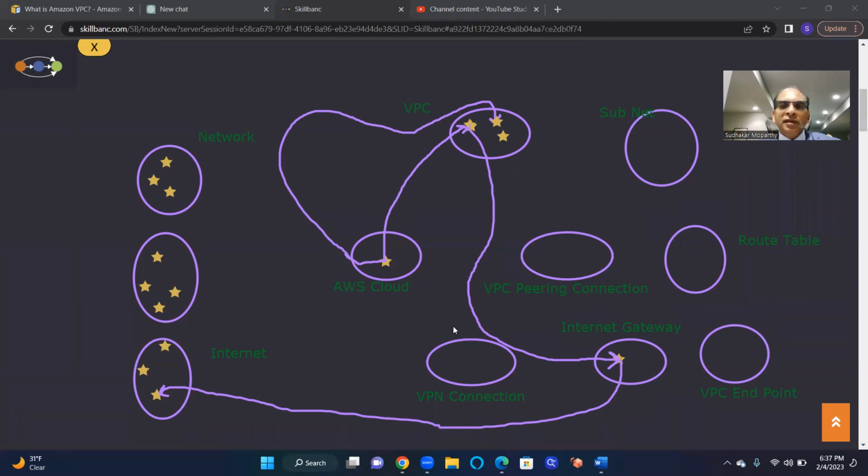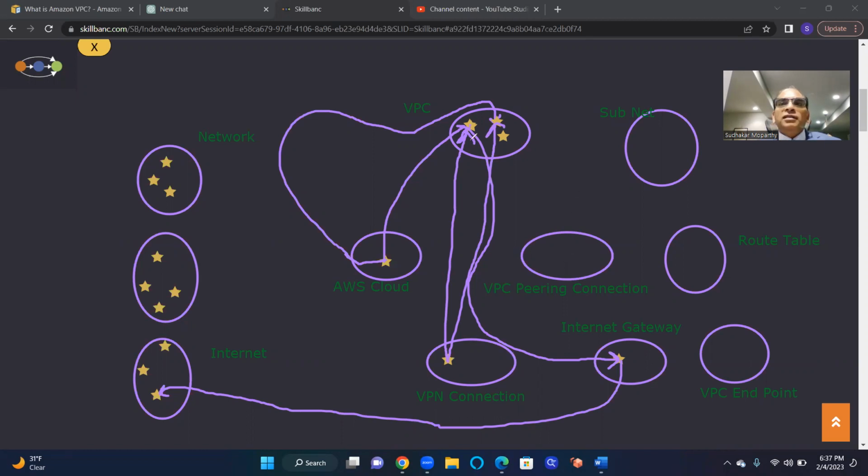So let me establish a connection and connect these two VPCs if I need to. Using this connection, I can connect these two VPCs. Oh, this is a VPN connection. There is a VPC peering connection somewhere, this one.